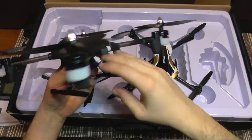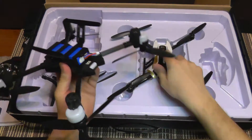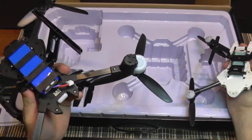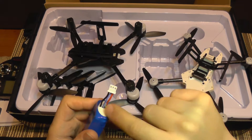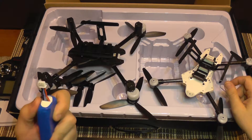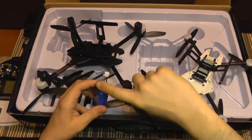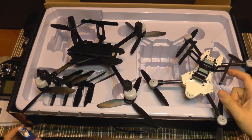Also, this battery uses exactly the same type of connector as this one. It doesn't have a separate discharge plug, but it's a simple balance plug. What makes this battery special is that the wires are a bit more thick than on standard battery wires, as they supply power to the quadcopter — so if you try to use it with another battery, you may have problems with melting the balance wires from that battery.